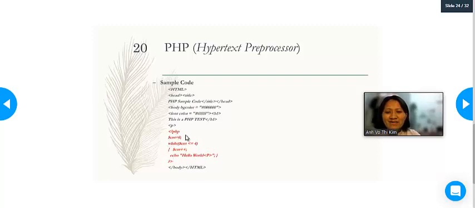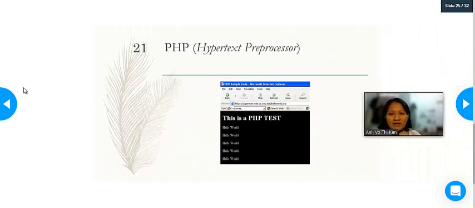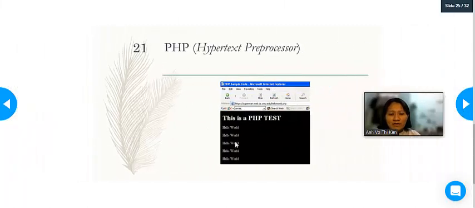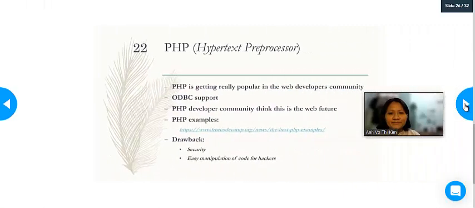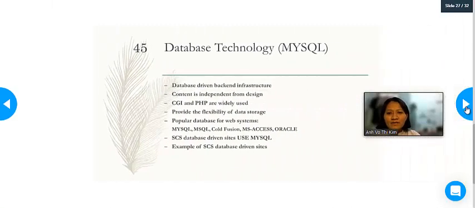So the language PHP is like C, Java, and Perl. And inside the HTML code, inside the body. Here's the code, and here's what it looks like. I just give you some basics.